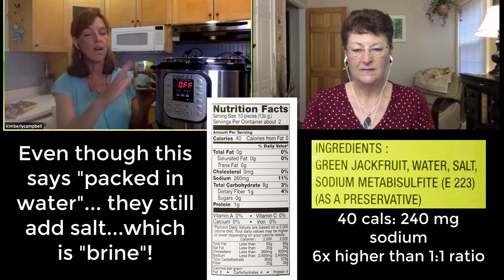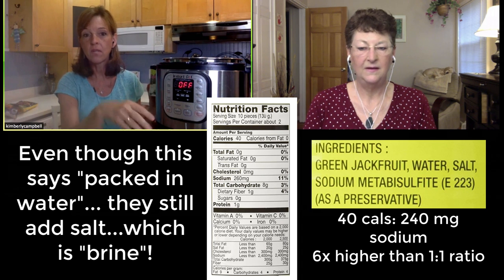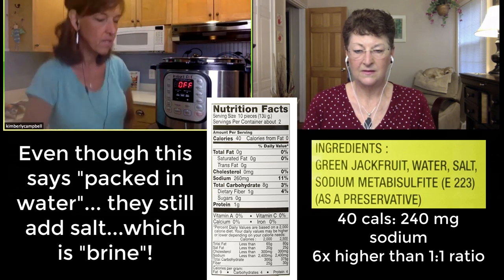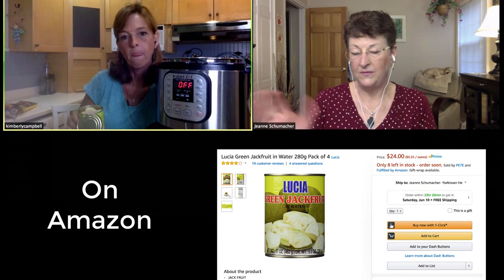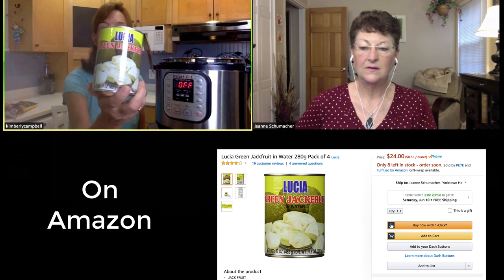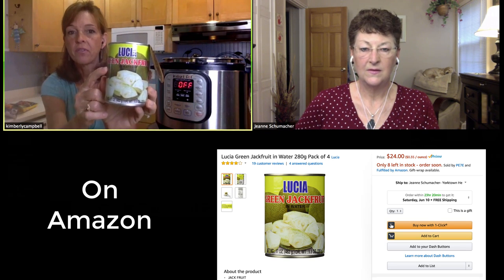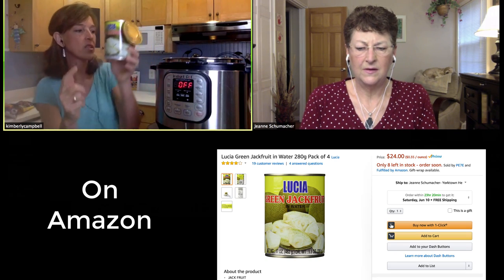I already sauteed peppers and onions on the saute mode, just to get them to caramelize a little bit and get some of those sweet flavors. So we're going to put 2 cans of jackfruit in here. Can you get the one from the Asian market on Amazon? I think so. It's called Lucia. But if you get young green jackfruit, it'll fall apart and you don't need to cook it for as long. Otherwise it takes a little while.